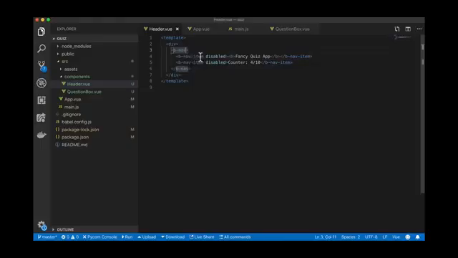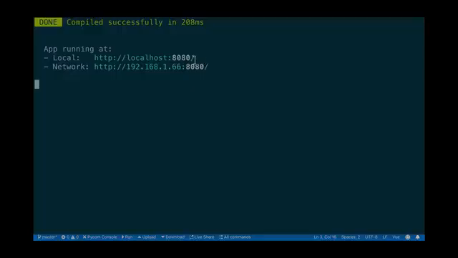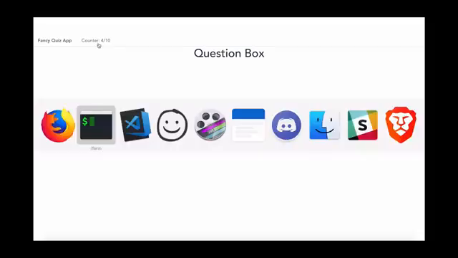Also, to offset the header, I'm just going to add tabs here. And this should auto restart. Yeah, this auto restarts in here. So I'll go to my browser. Tabs added this line here. And then I have my logo and the counter. So the header component is done for right now. Let's move to the question box and go ahead and get that set up.